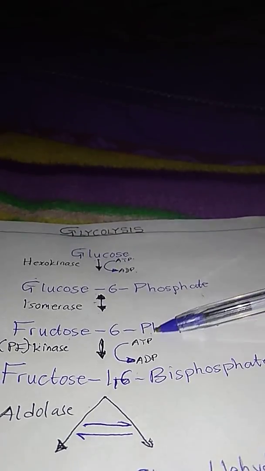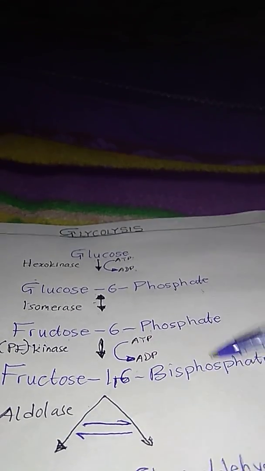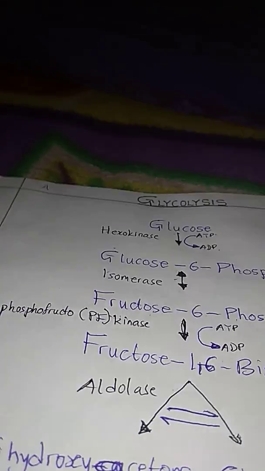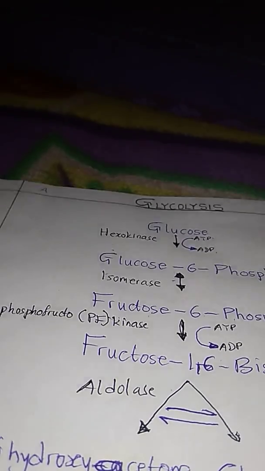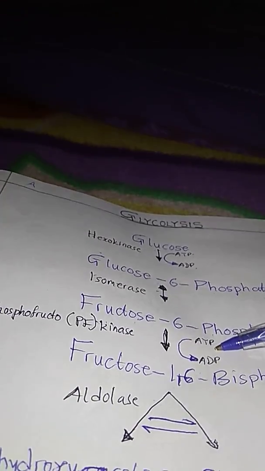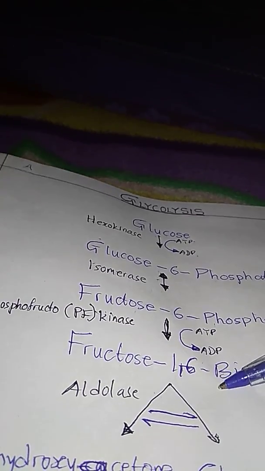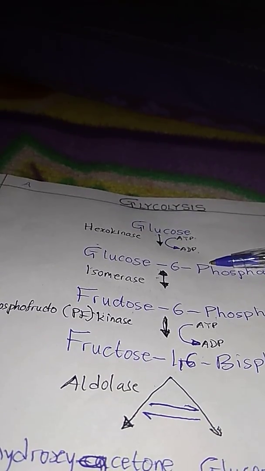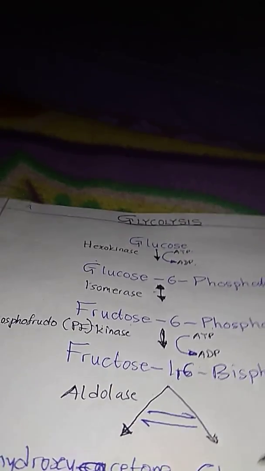Now proceeding with our reaction, fructose phosphate will be converted into fructose 1,6-bisphosphate, and this action will be catalyzed by the enzyme phosphofructokinase. In this step, ATP will be converted into ADP. So it means starting from the beginning up to this end, we have utilized 2 ATP. We are going to produce ATP, but in the first part, we are utilizing ATP in our reaction. So let's proceed with the reaction.